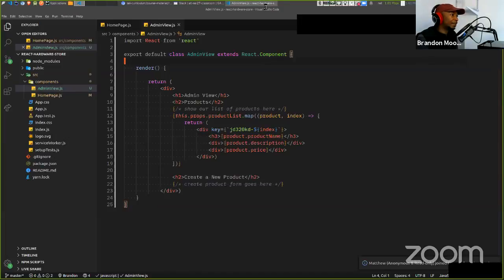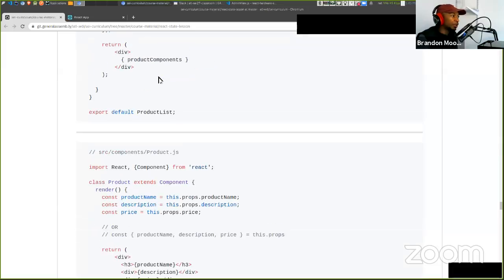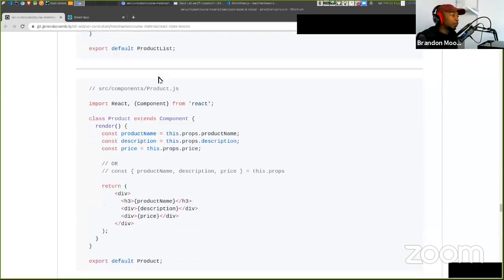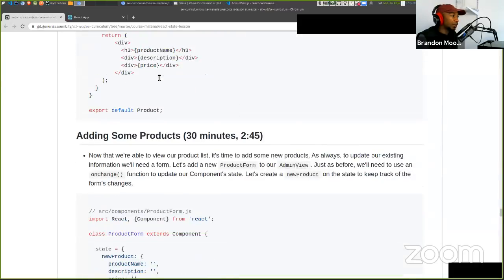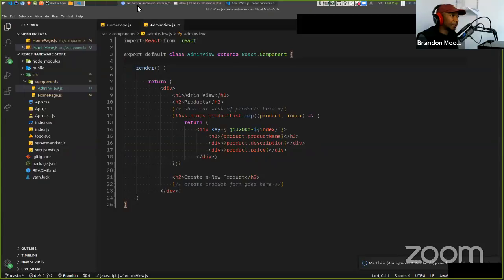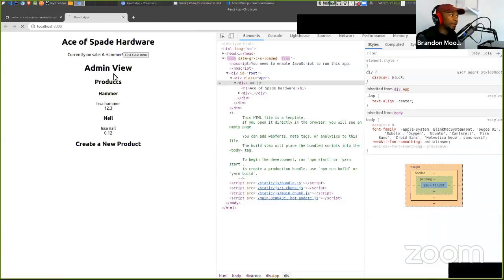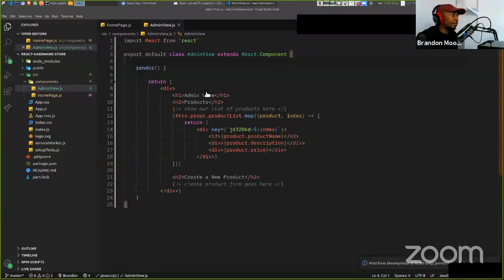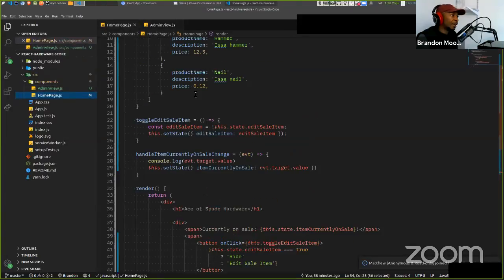But let's move forward. I do want to get over to the creation. So we're listing out, the first thing we wanted to do on our admin view is list out products. The next thing, the big thing here, is creating something new. So again, remember our products are here.